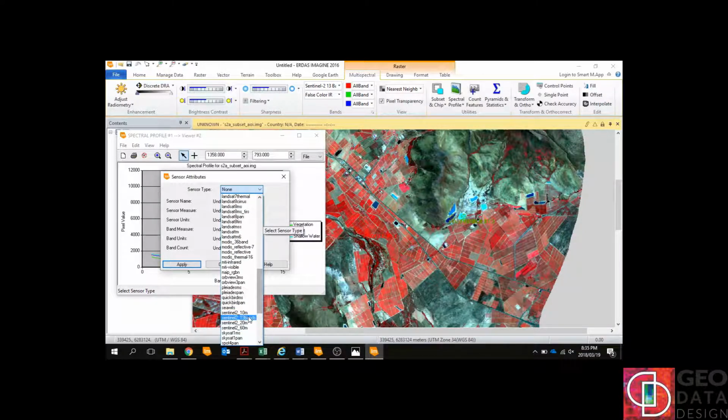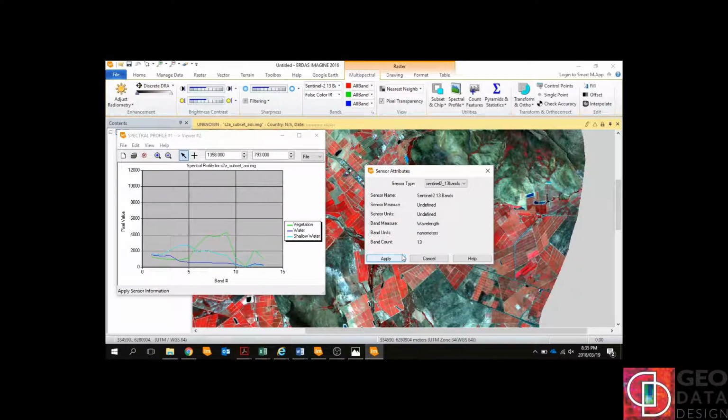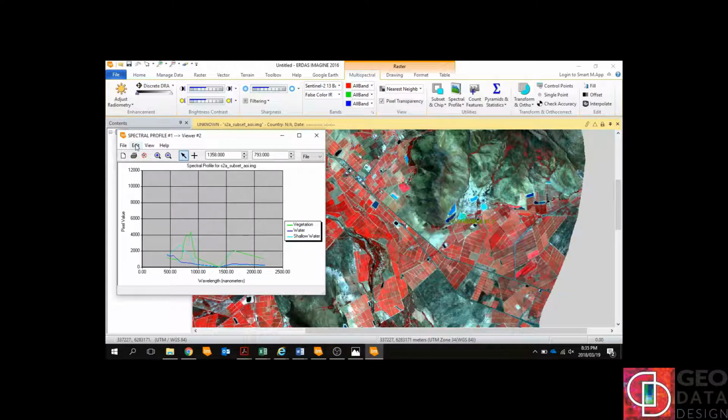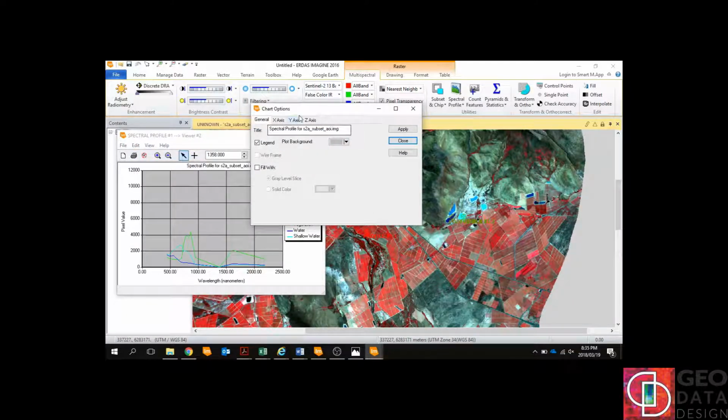We can also use sensor attributes to plot against actual wavelength instead of a vague band number. This is particularly useful when using a range of sensor models. Spectral characteristics will tend to remain the same for a given spectral range, however, may change drastically between band references.